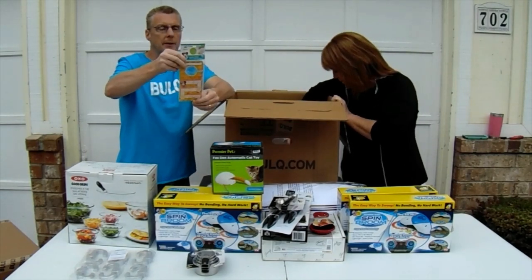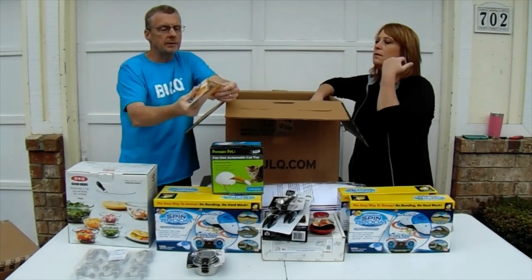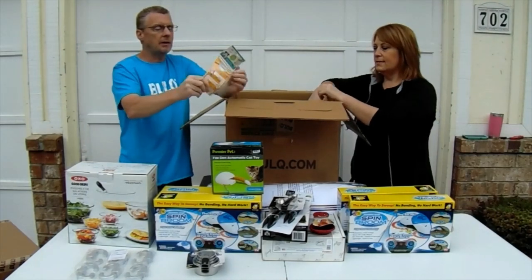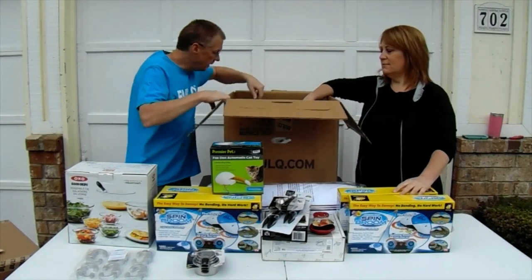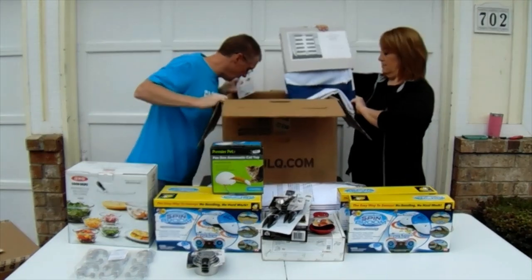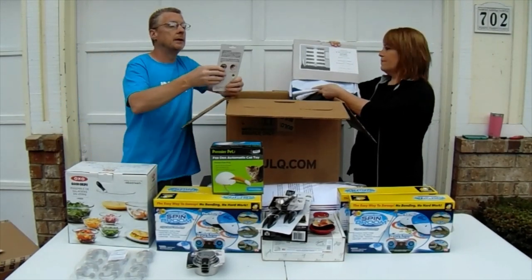This is absolutely garbage, unfortunately. This is a My Reward Stickers potty training chart, but it's completely damaged by some sort of liquid. It's all wet inside and no good. Not sure how that happened, because there's nothing wet in here. This was obviously put in there that way.